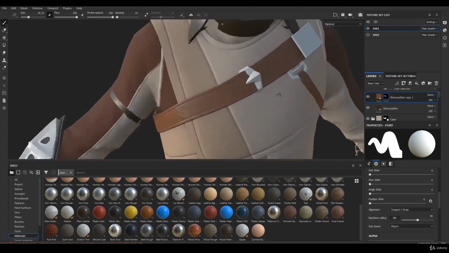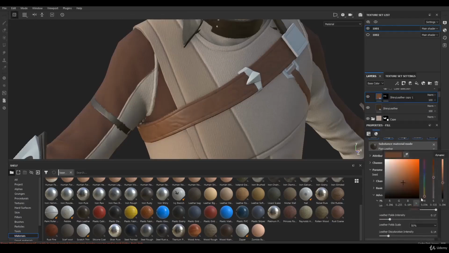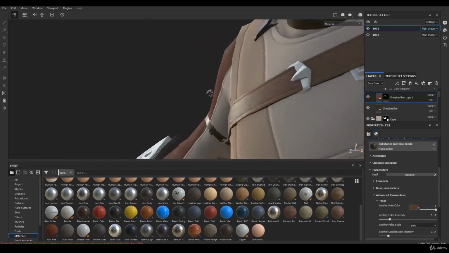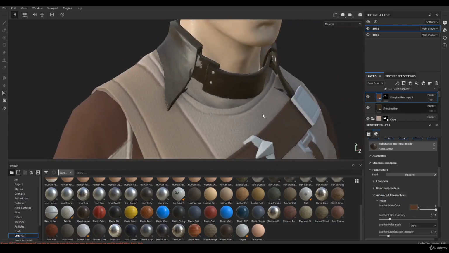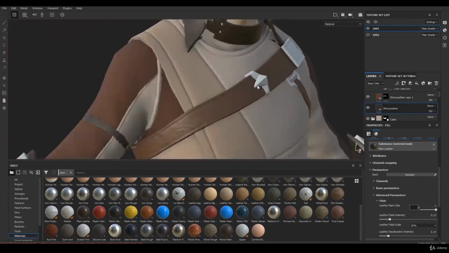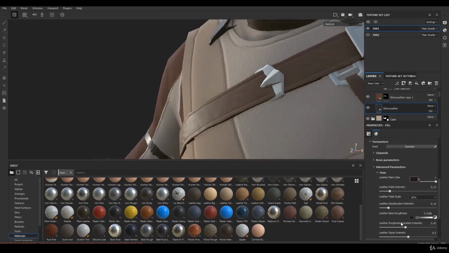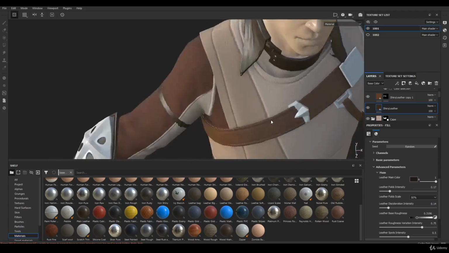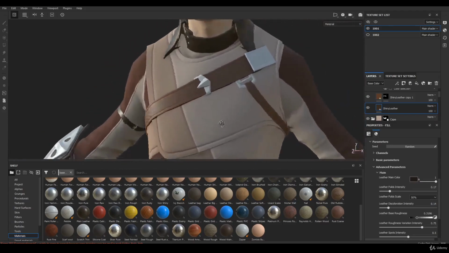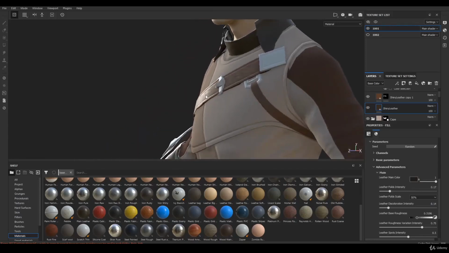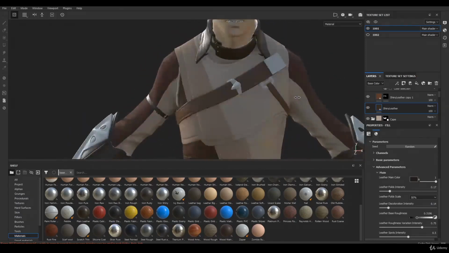Now, I can see that this leather, I think it's slightly too light, so let's darken it a little bit in value. Just a little bit, something like that. And roughness, I think it's a little bit too shiny still. So let's increase the variation intensity here, so we have some patches where it's slightly rougher than others. That should work nice. There we go. That's better. See how there's a couple of interesting patches here and there. That's what we're looking for.